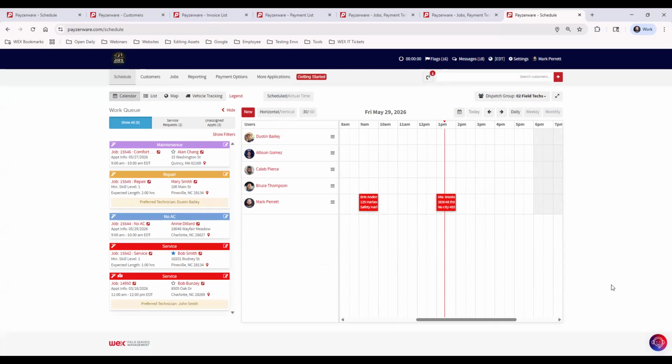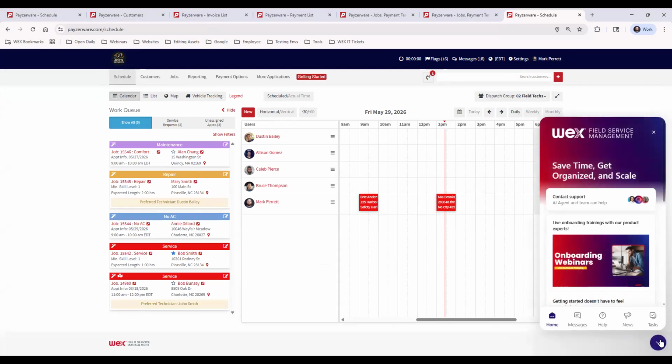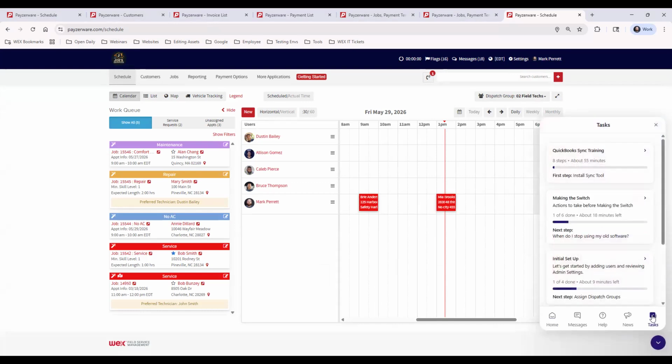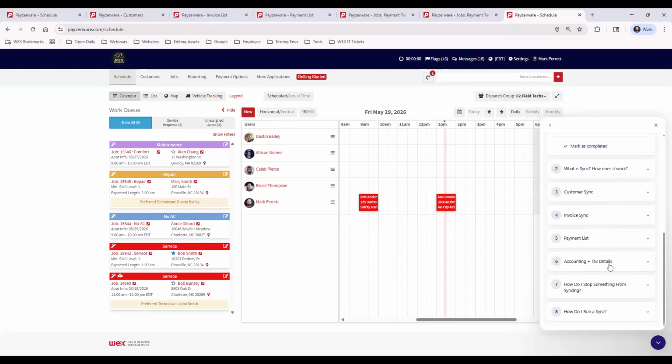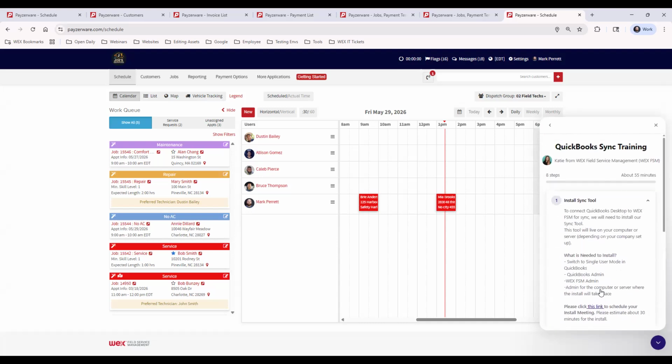If you are needing to remember, like, where can I go to check those sync statuses? I can't think of it off the top of my head. Go to the Help Center, this little smiley face guy. And then right here under Tasks, this will have your QuickBooks Sync Training. And you can click here. This will teach you about sync.